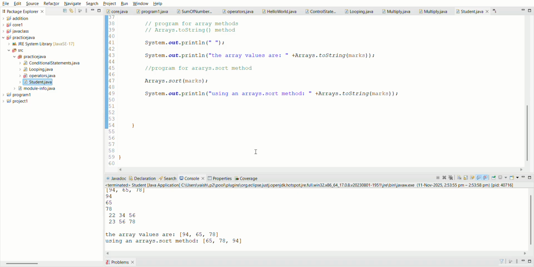Comments: program for Arrays.binarySearch method.